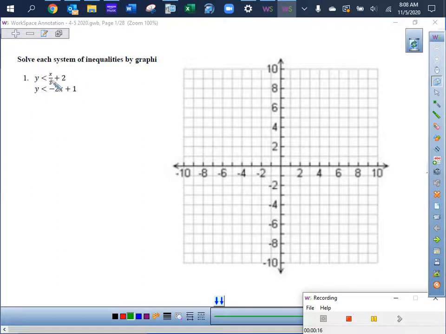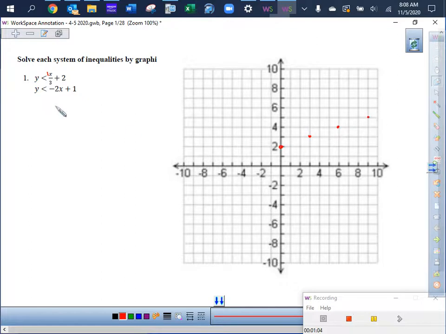So number one, hey, is y all by itself in this first equation right here? That's nice. So he's in slope-intercept form. What's the y-intercept? 2. Start at 2. And the slope is 1/3. You don't see the x up in the numerator very often, but it's like 1/3 with an x with it. So we'd rise 1, run 3. Rise 1, run 3. I like 4 points on the line if you can put them.